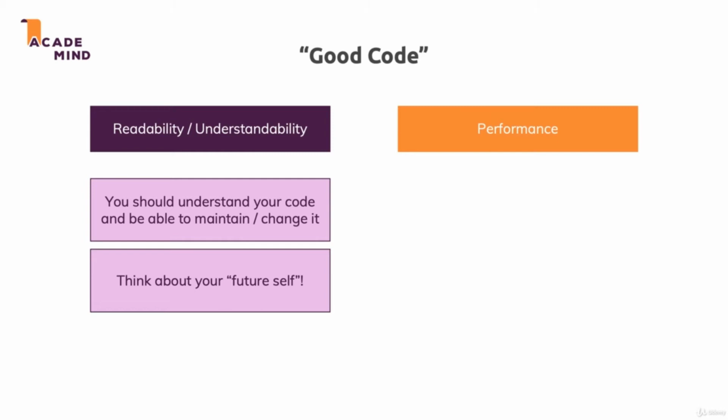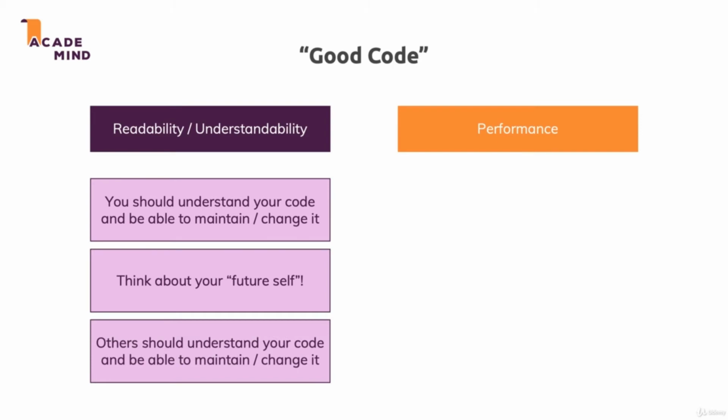Also, if you're working in a team or if you're sharing your code with others, you should of course also make sure that your code is understandable by others. So you should follow certain common practices and in general write clean and clear code. Now, for performance, there are certain practices, like using const, which can help with app performance. And you should, of course, try to implement these practices.